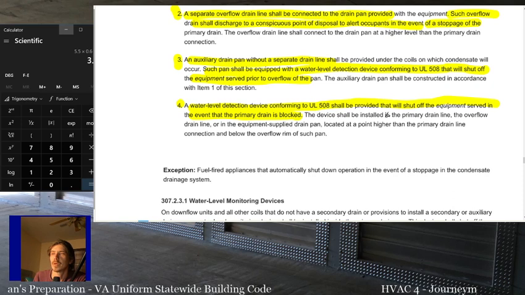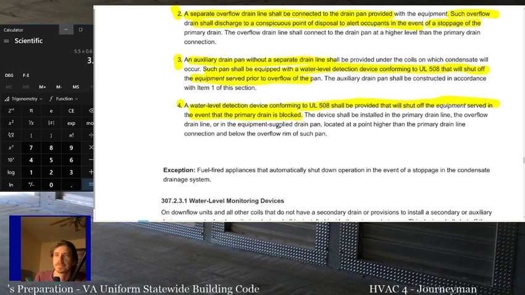The device shall be installed in the primary drain line, the overflow drain line, or the equipment supplied drain pan, located at a point higher than the primary drain line connection and below the overflow rim of such pan.